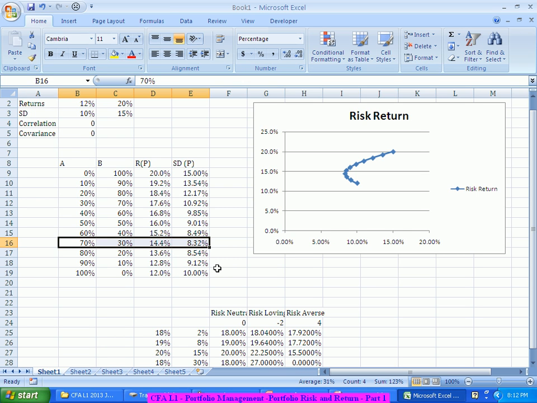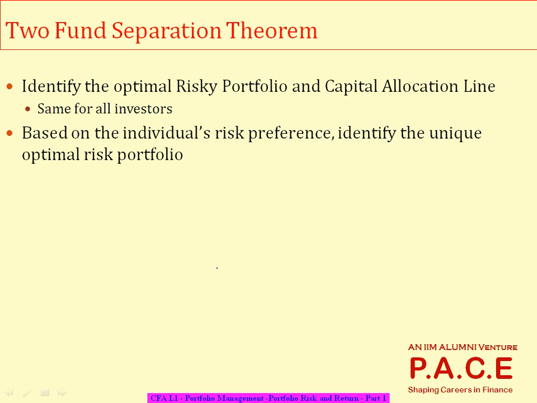The reason is no one will prefer, even if you have so much of money with you, you will not put all 100% of your money in a risky investment. Right? There is a risk-free investment that is always coming in. And what happens is the risk-free investment will actually optimize your portfolio much, much better, which is what is covered in your next chapter. How if I bring in a risk-free asset to a risky asset, what is the kind of improvement that is coming to that curve? Right? We'll try to plot that curve also and observe that.